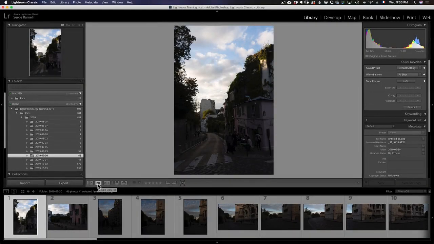This video is very important because this is something you're going to be using every day when you use Lightroom, and that is the whole star, color, rating, picking, and flag system. There are basically 3 different systems to give a sort of value to your photo. The most simple one, and the one I advise you to use, is a star system.